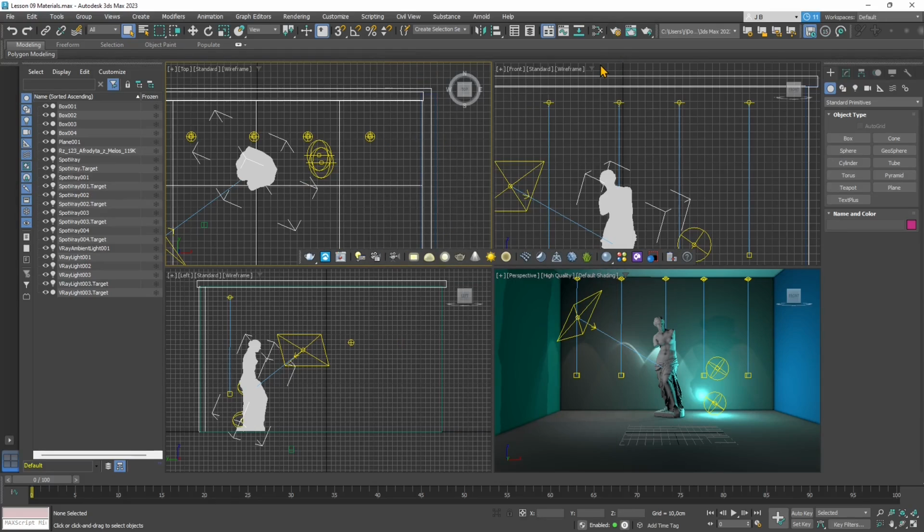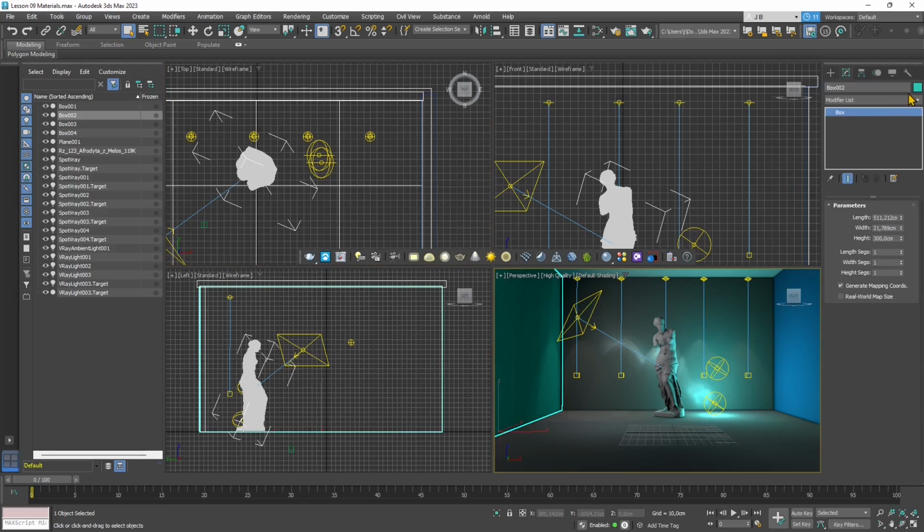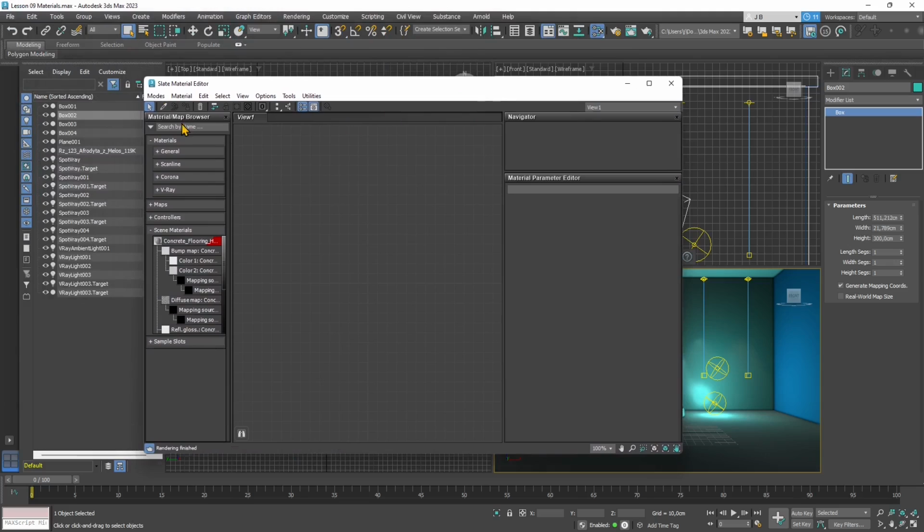And with the lights, I can study better the effect of the materials, because materials are actually responding to light. That's what basically all the different effects of the material are about. So physical materials, realistic materials respond to light. So you do need a scene which has some sort of light and some sort of light system inside.